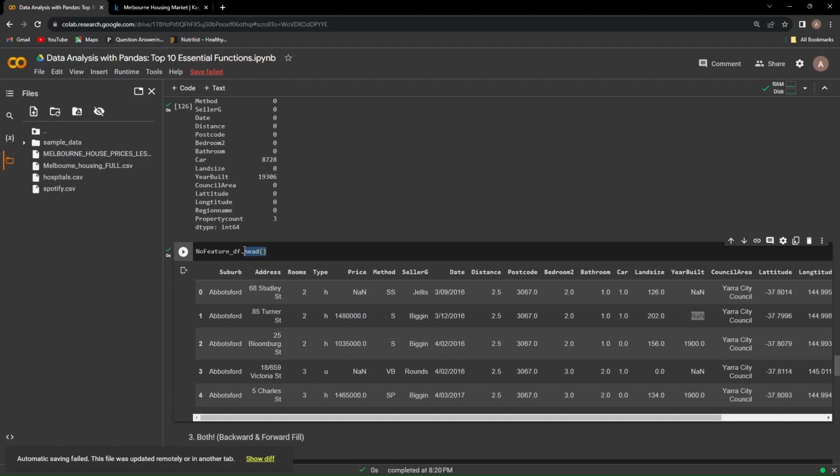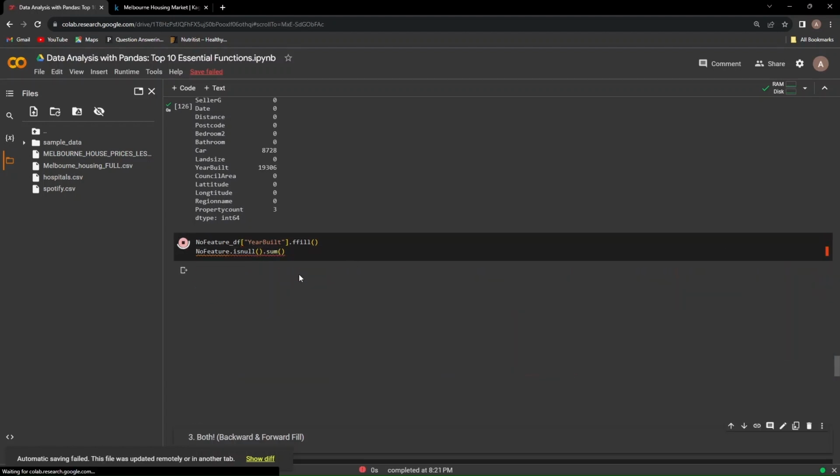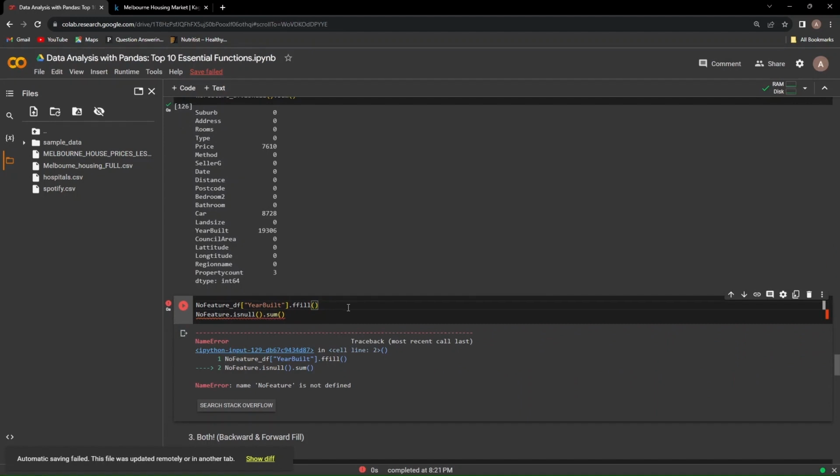So if I perform, for the year built, forward fill, and then I display the isnull.sum, of course, we should always specify inplace equals True and make sure that we're specifying the correct data frame.